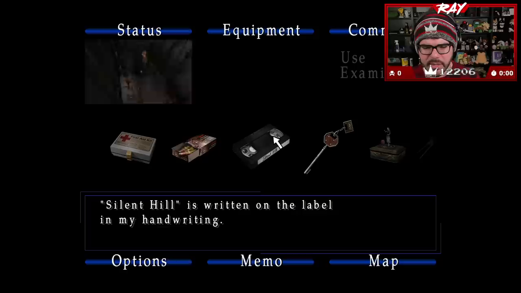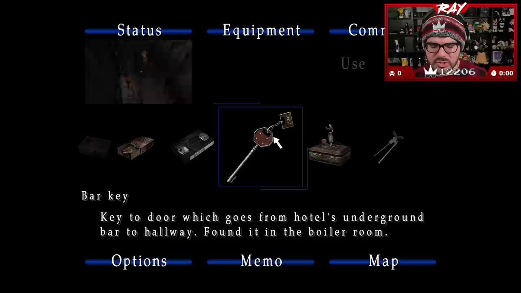Anything fancy here? Silent Hill is written on the label in my handwriting. It's definitely the videotape I recorded back then. Key to the door which goes from the hotel's underground bar to hallway. Hotel's underground bar. Little speakeasy action down here.